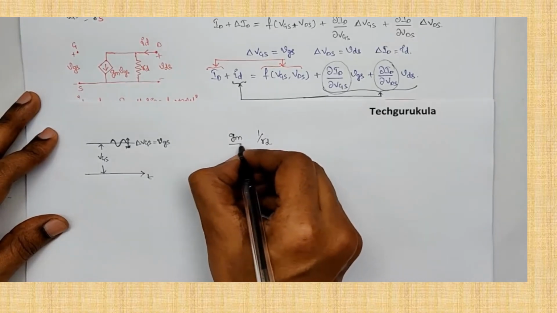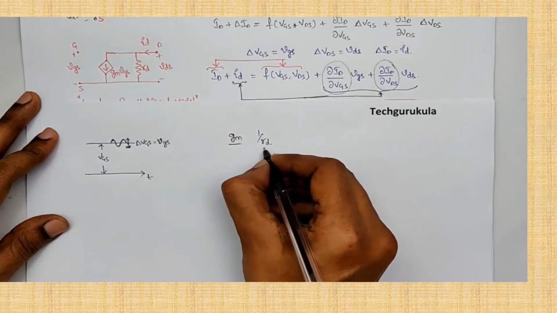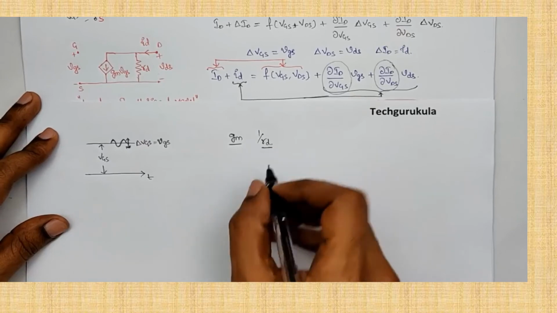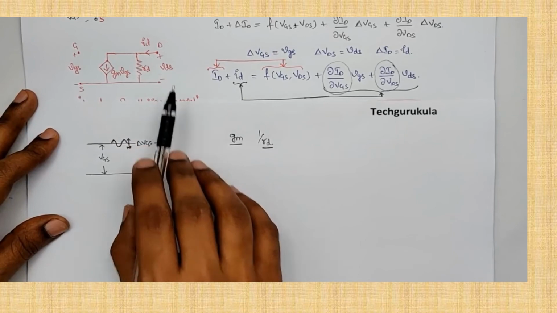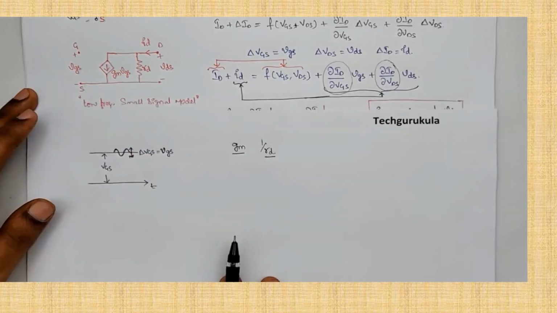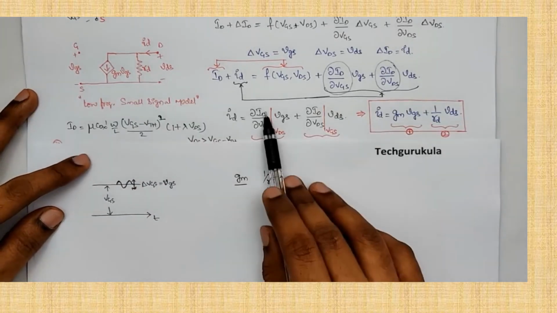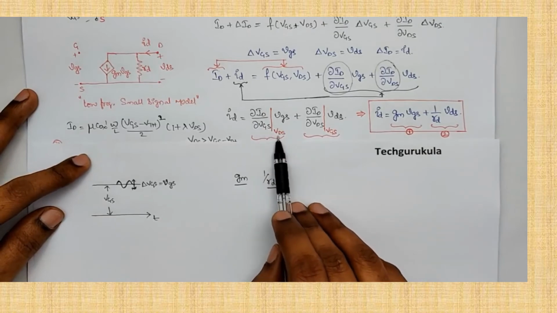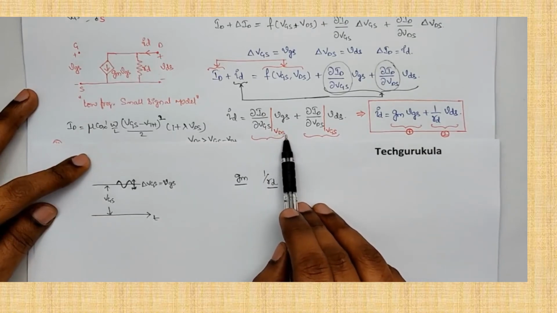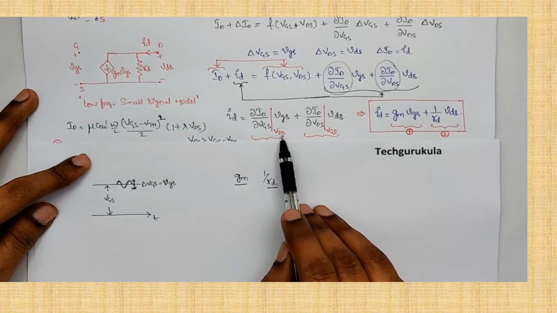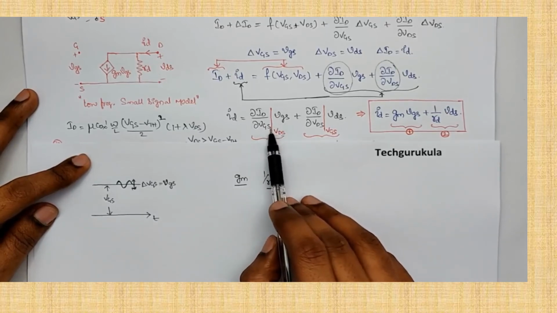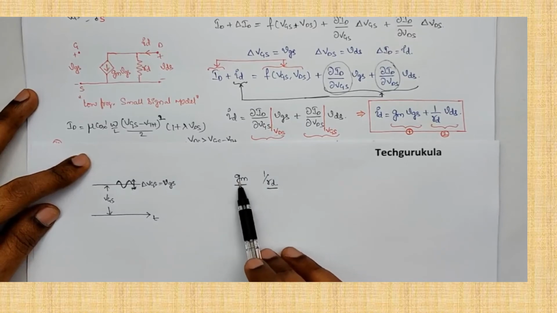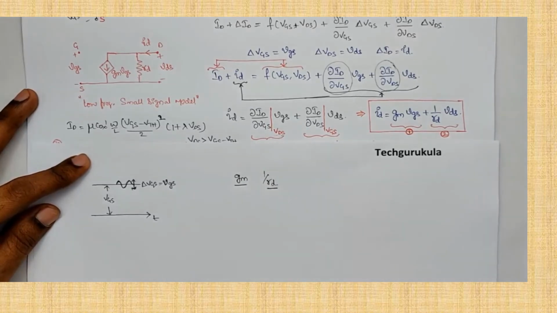If you look at this, gm is a small signal parameter value and rd is a small signal parameter value represented in this small signal model. But if you observe carefully, if you look at the definition, this differentiation was done at a given VDS, which means at a given DC voltage, this partial differentiation was taken, which means the small signal model depends on the DC biasing point. Now let's come to the DC biasing point.